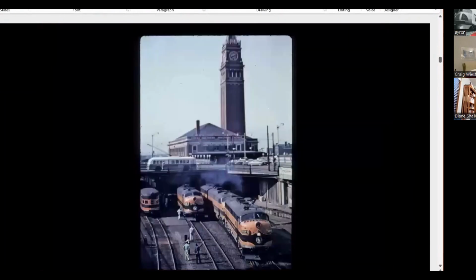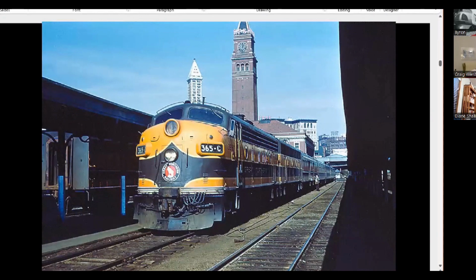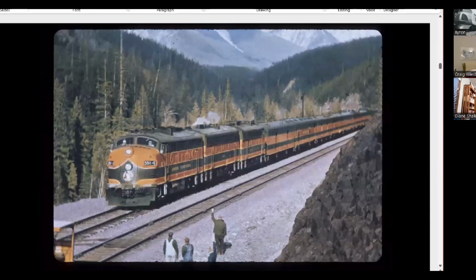And so here we are at King Street in Seattle, and you see the electric bus and everything, but here they are with the F units on the various trains. And here's a freight train coming through with F units, and this is probably the International, which goes to Vancouver at King Street. And then they also ran a train. These are FTs. They're the original 1,350 horse. This train is the Columbian, I believe it's called, that goes from Seattle to Spokane.